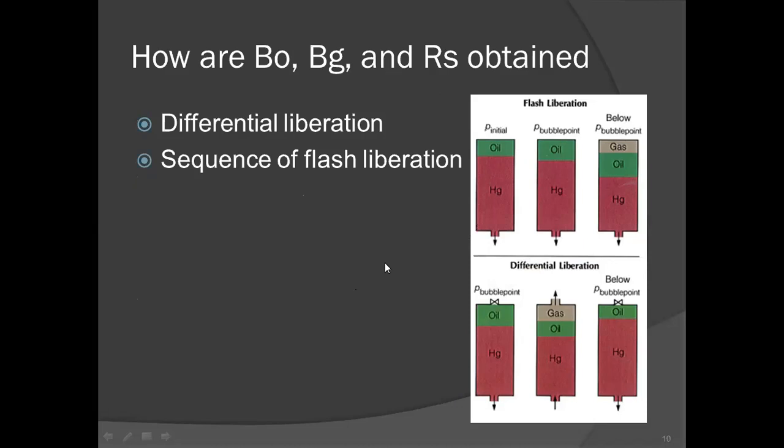And to get these parameters, we need to do 48 reductions until we reach standard conditions. Then we would record the volume of the oil residue, whereas the flash liberation is mainly used to determine the optimal pressure at each stage of the separators, and the optimal number of stages within the separator. And in the flash liberation, we will use an inert gas that will go through a small-scale separator, where pressure and temperature will be altered at each stage, and the volume of oil and gas will be measured at each alteration.